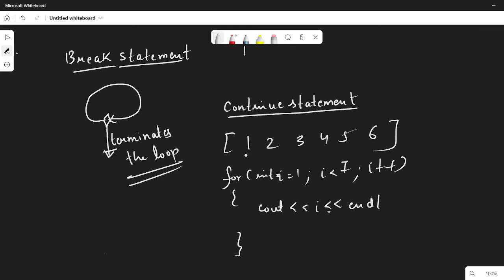So this is the basic function, to print these numbers. But I want to skip 3. I do not want 3 to come in this particular loop, so I have to give a condition here.